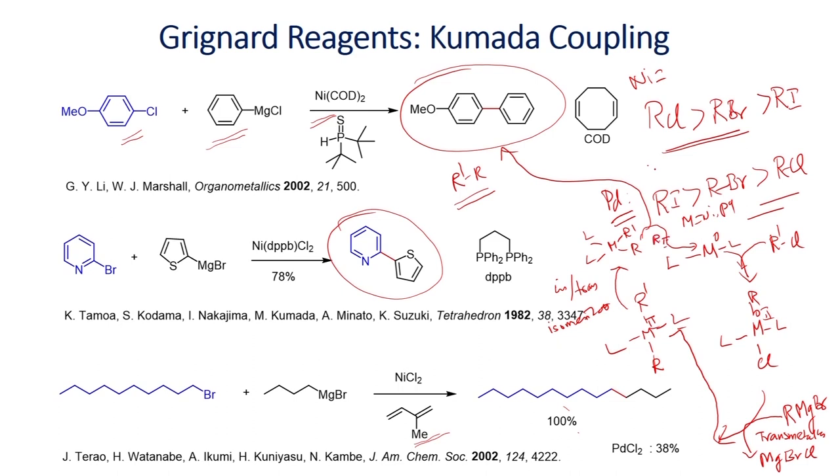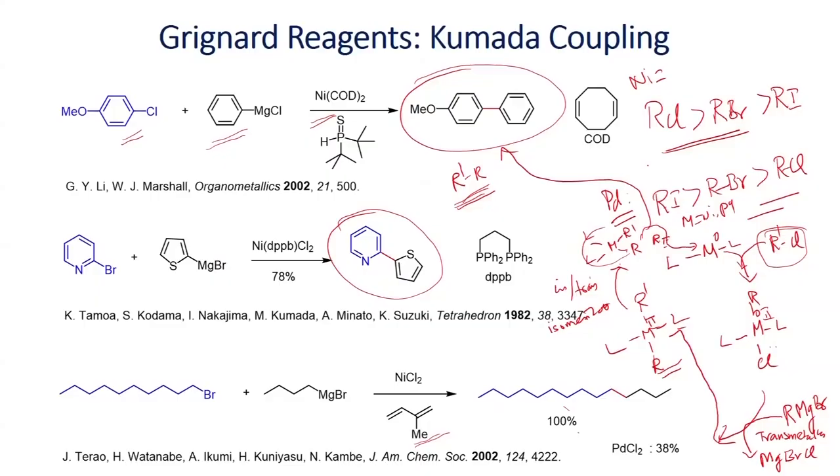If you look at here, first the metal undergoes oxidative addition with your halo derivative, and you form this intermediate. Once you form this one, it undergoes reaction with your Grignard reagent through transmetallation, then you generate this. Once you form this one, it undergoes cis trans isomerization that can give this intermediate. Once you have this one, this can give the product by reductive elimination to complete the catalytic cycle. So this reaction has been widely used in synthetic chemistry to couple alkyl or aryl halides with the Grignard reagent to make a variety of compounds.